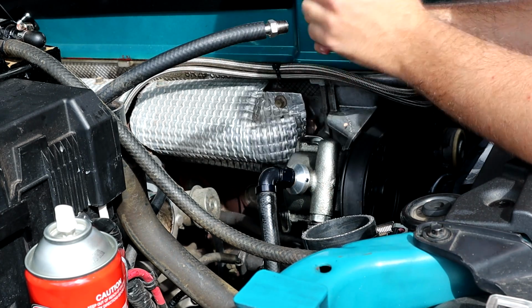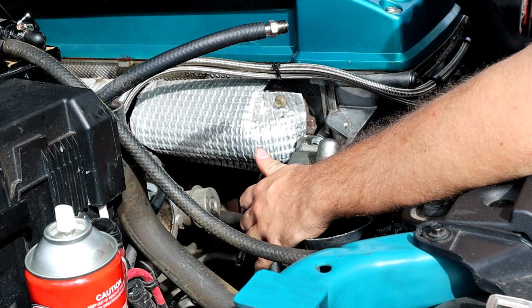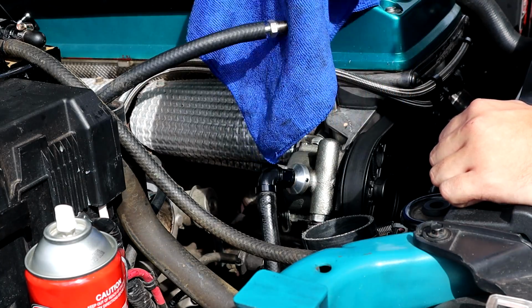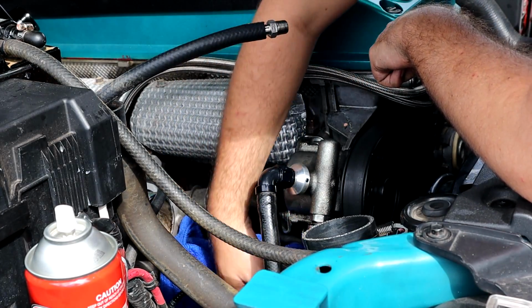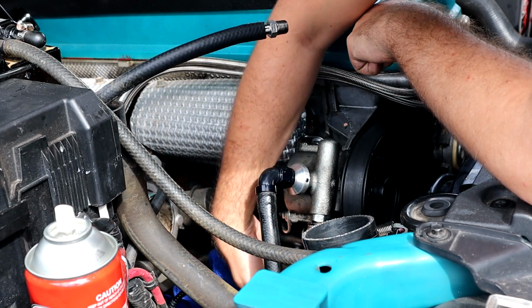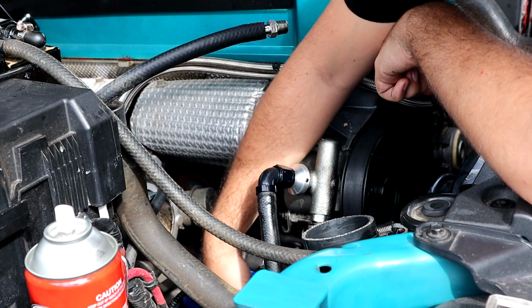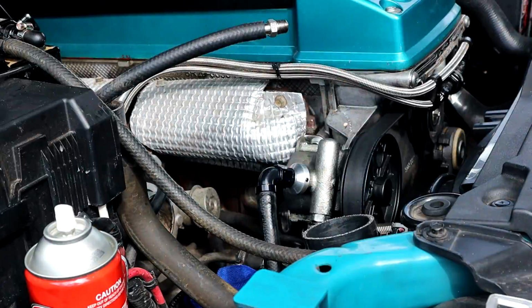I'm a pro at fitting these new pumps now. I can do it in like 2 seconds. So yeah, super happy. Let's get this fitting off right here. Oh, and biggest thing as well, microfiber, or just rags or anything, put it over the alternator, because you do not want to have any power steering fluid on your alternator, because it will fry itself. Max knows because he actually got stranded out on the highway one time.